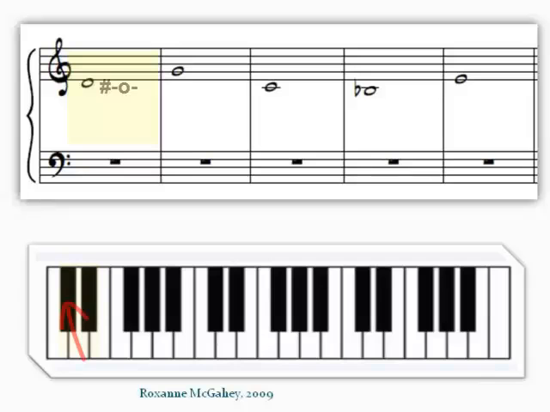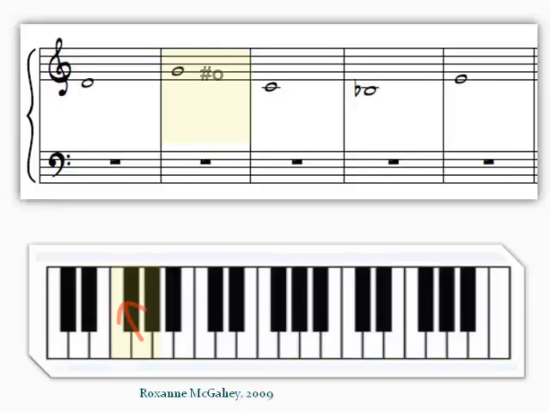In the second example, we have the note G. If we go above the G to find a diatonic half step or semitone, we know the name would be either G sharp or A flat. Because we need a different name, the correct answer would be A flat. If we go below G, our choice would be G flat or F sharp. Again, because we need a different letter name, the answer would have to be F sharp.